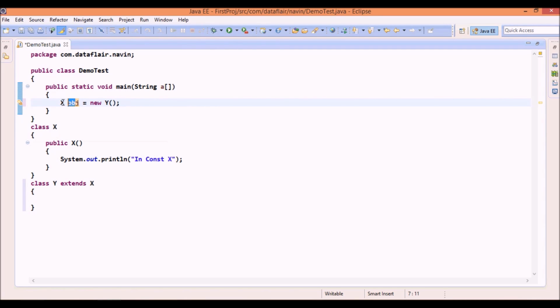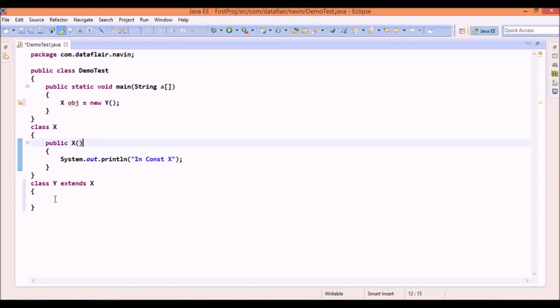And this X will only accept the object of superclass, so it is expecting an object of X. It's because in this statement I have two objects, one is X and second is Y. So we are getting these two objects, and on the left side we are sending only X. Clear? So this is how we can create objects, right?